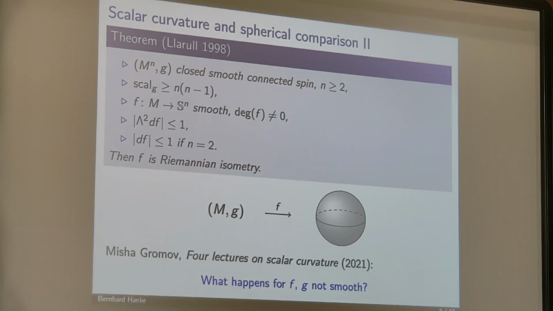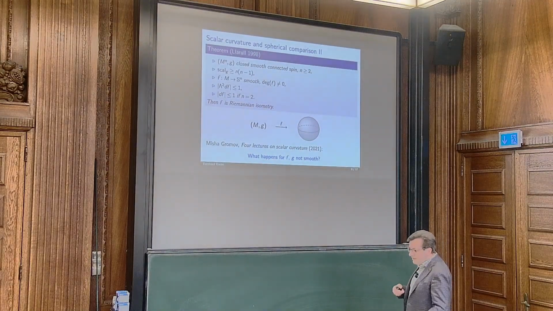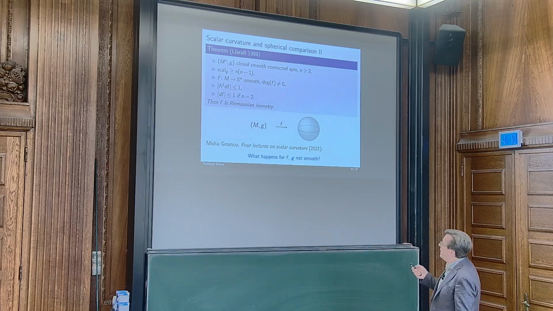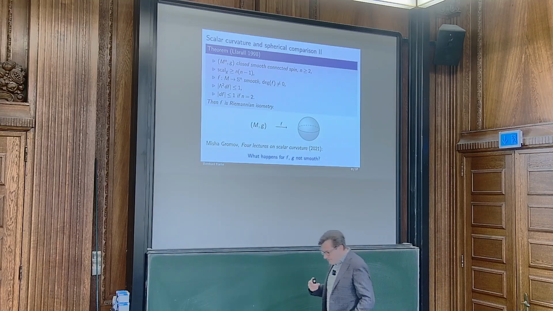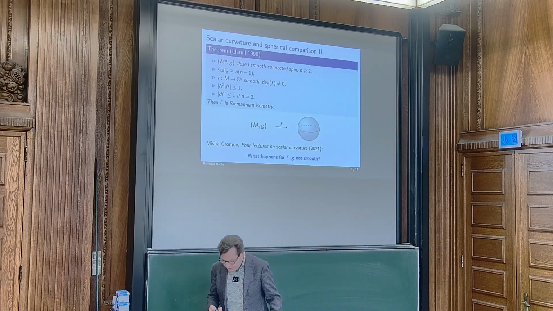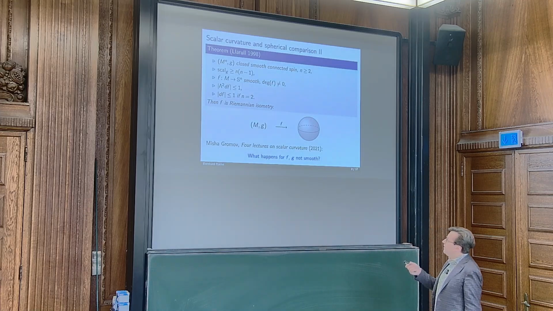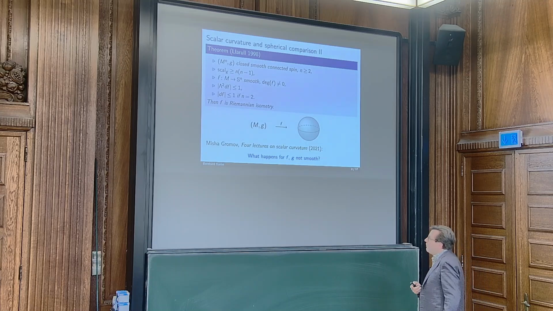And now there is some new ingredient. The manifold M can be different from the sphere. It can be any closed smooth manifold. But instead, we compare M with Sn by a comparison map f, which we assume to be smooth and of non-zero degree. Now, on the previous slide, I assumed that the two metrics can be compared to each other. This would correspond to the fact that the norm of the differential of f is bounded above by 1, so the map is 1-Lipschitz.